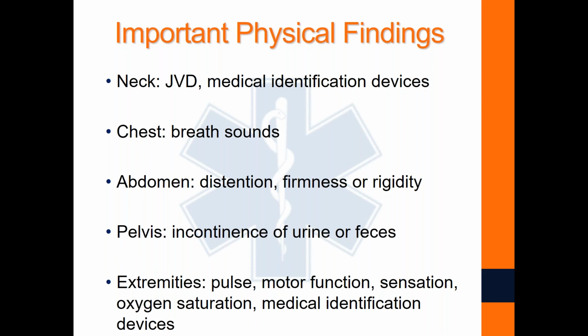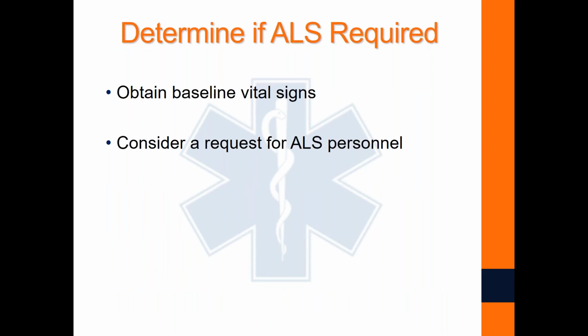Now, your unresponsive medical patient is a mystery, but we're still going to check for their baseline vital signs. We're going to request an ALS intercept because this patient is altered. Normal people don't just lay around the house unresponsive from a medical condition. So we're going to go ahead and get some advanced level help to see if maybe one of their monitoring devices can pick up what it is that's going on with this patient.